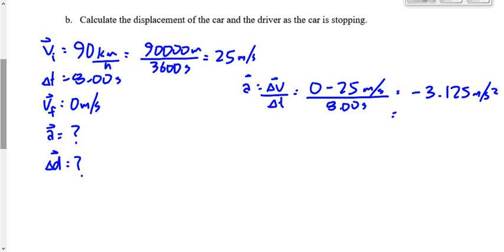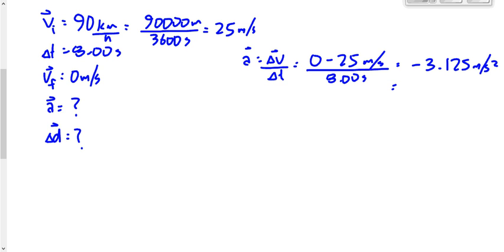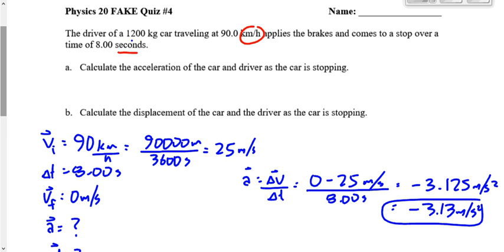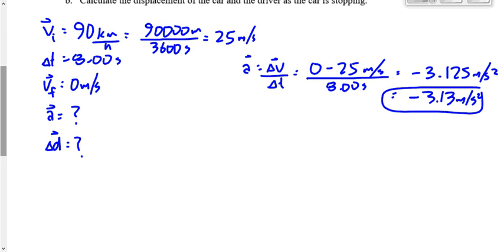Which technically we should round that to how many digits? We got 3 digits. Negative 3.13 meters per second squared. Does anybody know why I wrote down the unrounded number there? That's a 3.125. I got to round that to 3 digits, right? If I look up here, this is 4, although this doesn't matter because I didn't use it. This is 3 digits. This is 3 digits. I round my final answer to 3 digits. But why did I bother writing down the 4-digit answer, the 3.125? Why didn't I just save the bother and write down 3.13 right off the top?